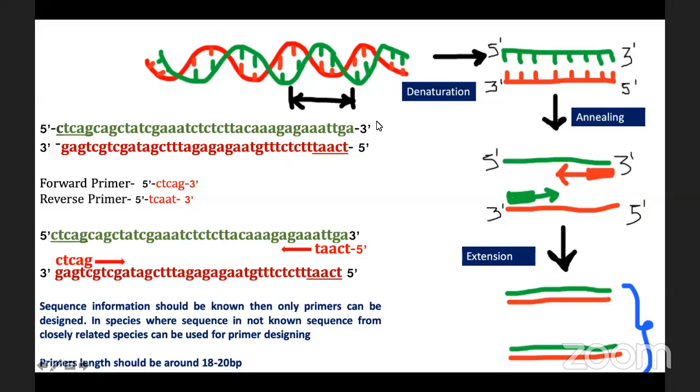Again, just to tell you, all these steps are also going on inside your cell. Right now, they are going on inside your body cells, but at an ambient temperature, say 37 degrees centigrade. And more importantly, inside your cell, there are several other proteins which play a very significant role in stabilizing all this mechanism. You cannot mimic the entire thing outside. So denaturation also happens in a normal cell, but there are specific proteins like helicases and single-stranded binding proteins and all those things which stabilize your DNA.